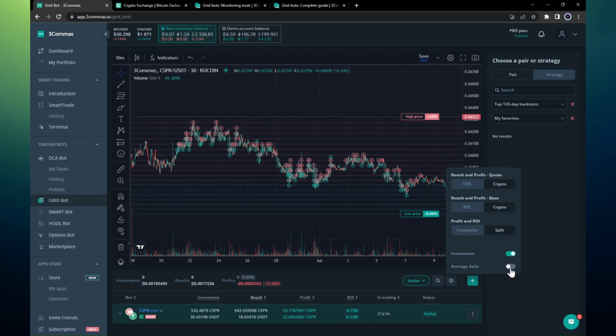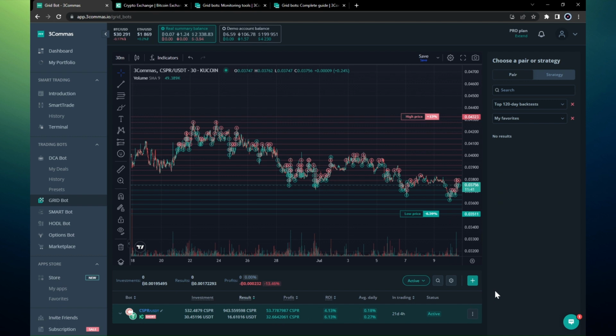So here, all of these additional options that I can enable in this hidden gear bar are providing information that finally I see as useful. So we have relatively good average daily profit. I'm happy that I'm generating CSPR coin with this grid, and I'll leave these settings as this.